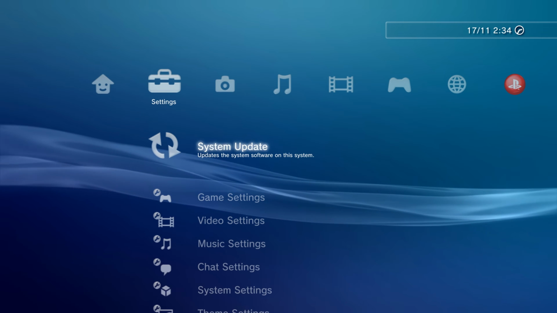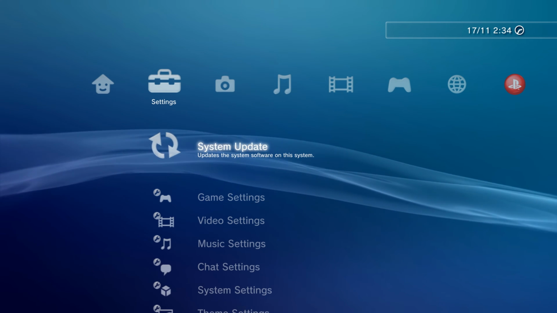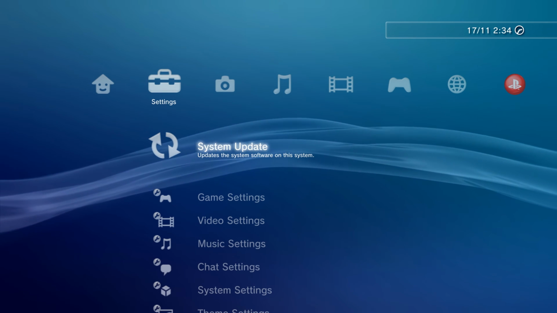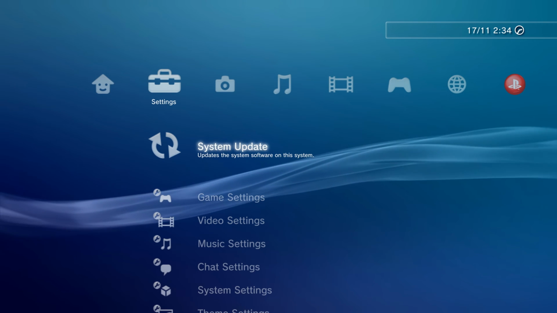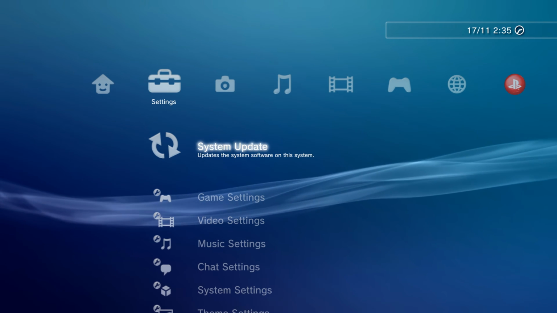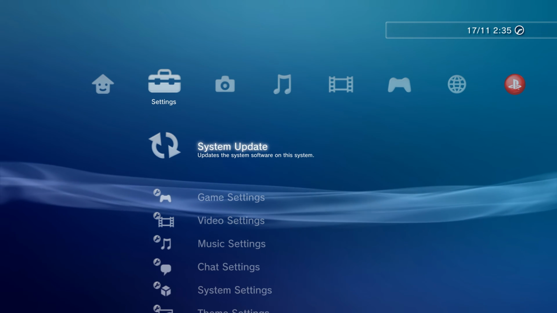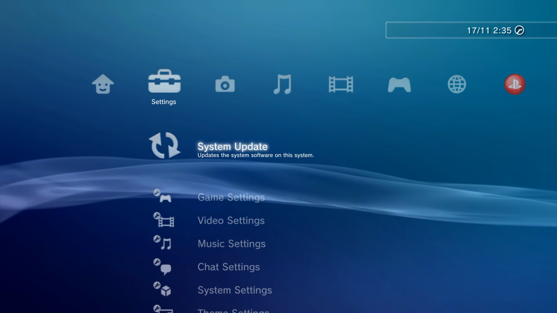So in this episode, we're going to be looking at running emulators on our jailbroken PS3 so that we can run games from previous generation consoles on our jailbroken PlayStation 3. Now, we kind of touched on this a little bit in episode 5 when we looked at running PSP, PS1 and PS2 games on your jailbroken PS3. So if you're looking to run those specific games, check episode 5. It's a full tutorial covering how to do that.